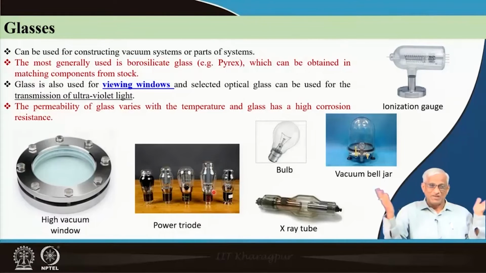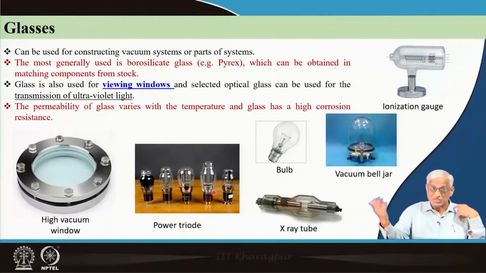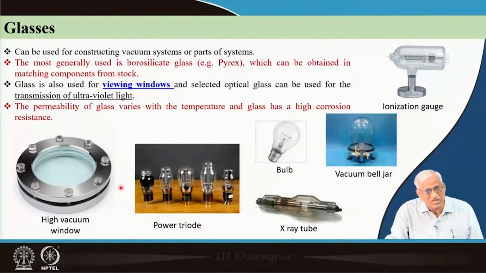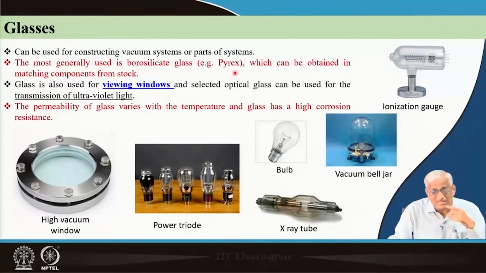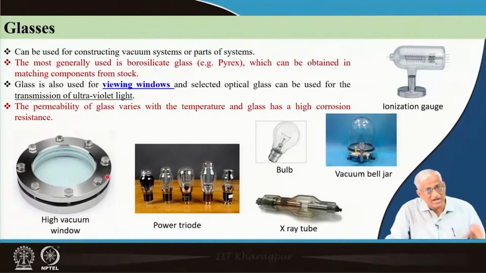Vacuum chambers is by itself a big branch. We have got a full session for it, and there are lots of windows here and there to look into the process, what is happening inside. But if this itself leaks, then we will not get vacuum. So, glass material, Pyrex borosilicate glass is ideal. It will not degas much, and it has got sufficient strength, and it can be sandwiched between two flanges with some gaskets etc., and it can be connected to a chamber.